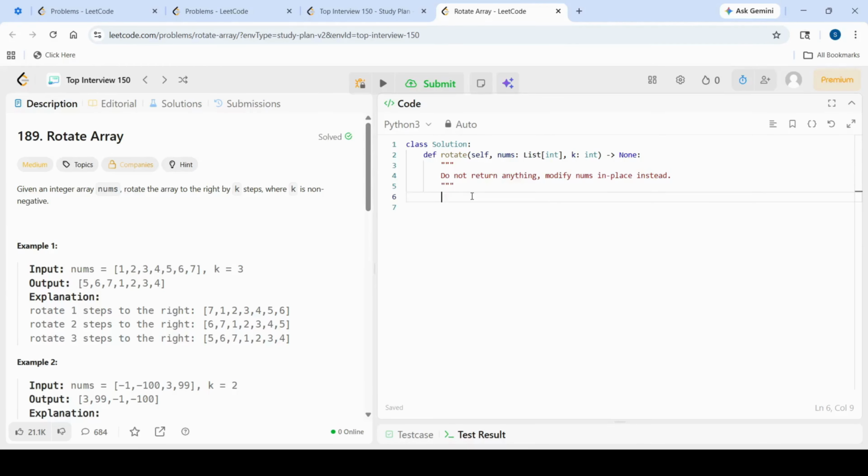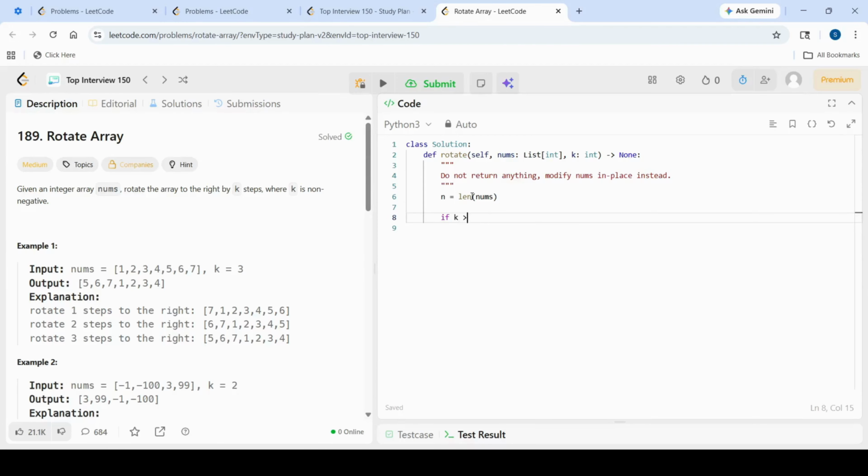Now I will write the code and side by side I will explain it. For this question, we will be using a third variable to swap the elements and will return the desired output. First I'll assign n equals the length of the nums array, and I'll check an if condition.